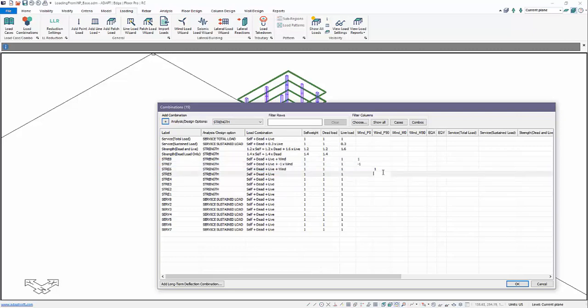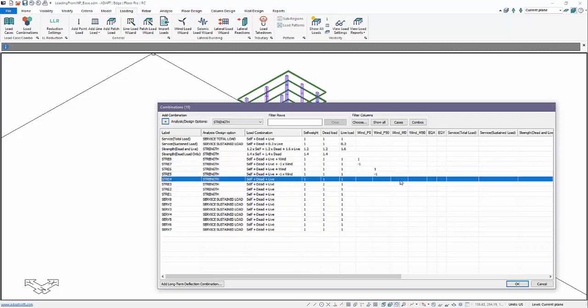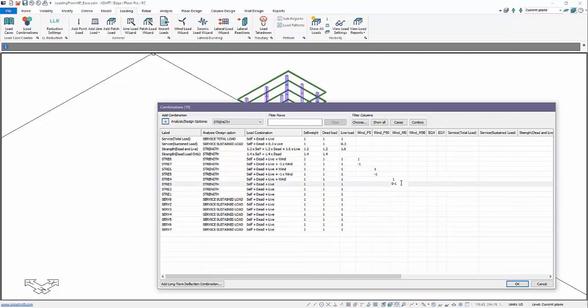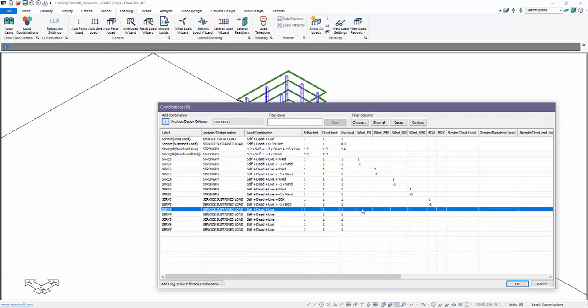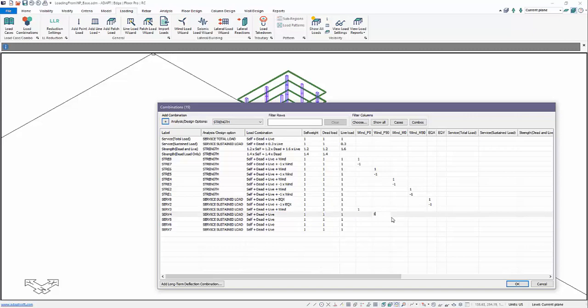We might have 1, -1 here. -1 here, and then this we'll say is 1, -1, and then over here for service I'll just use the EQ, and then we'll just assign, let's see, something like this. So we have some fake combinations here, just strength, service.